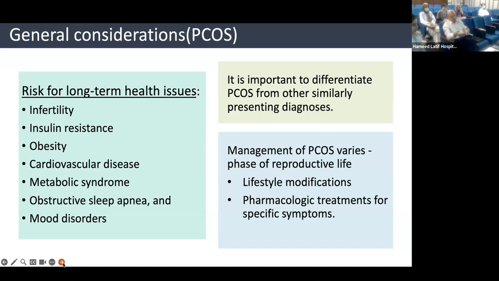And those who have completed their family, if they are younger than 40, you can continue with the oral contraceptive pill if there is no contraindication. But for those above 40 years of age, I personally do not recommend contraceptive tablets containing any amount of estrogen, like 30 micrograms or more, because of the increased incidence of thromboembolism. Lifestyle modifications are important to manage this for all, and pharmacological treatment is for specific symptoms as the presentation goes on.